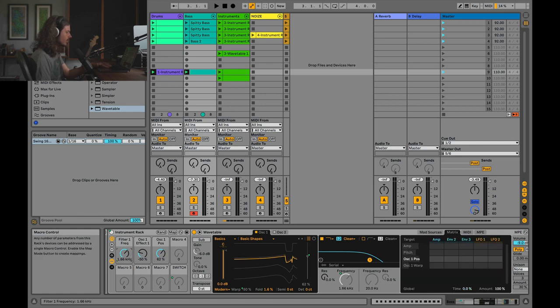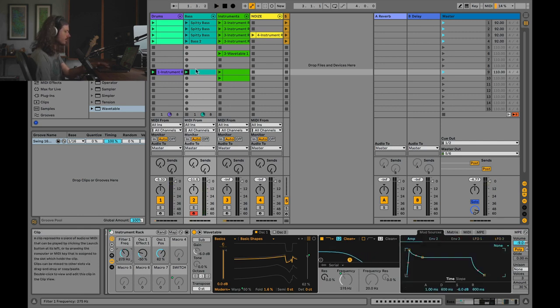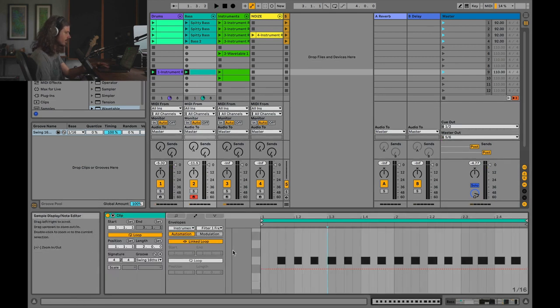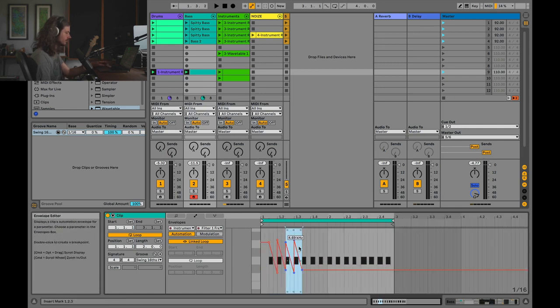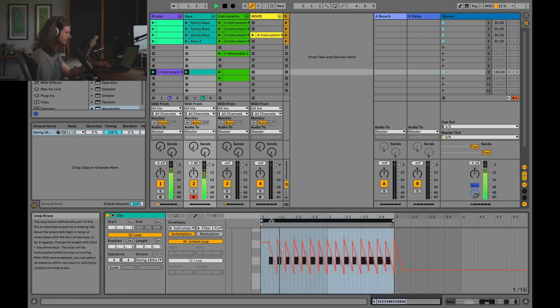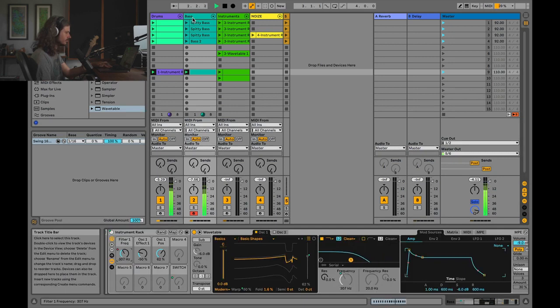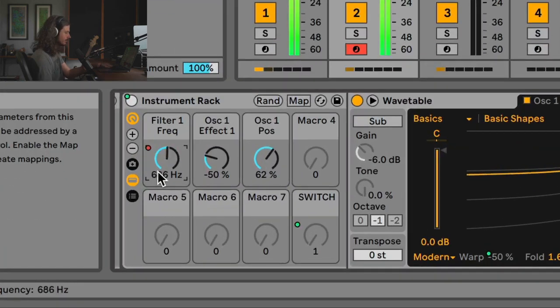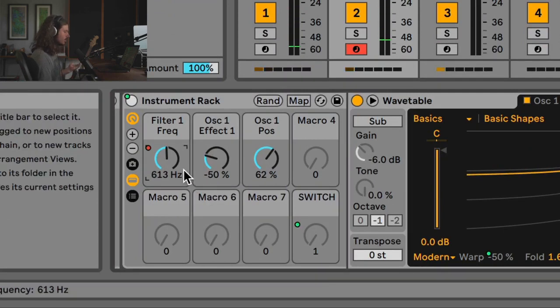Okay, so let's say, for example, I want the bass line to do this. Maybe up until now, the way you've been doing this is you've gone into the clip and said, all right, filter frequency, cool. I'll just make some automation, right? I'll do something akin to this. Okay, so now we have this sound. And as we can see, the filter frequency is doing that kind of thing I was talking about. And that's rad, okay? That's pretty cool.